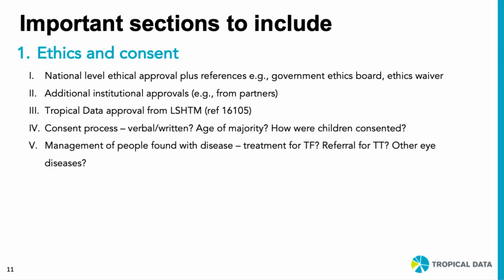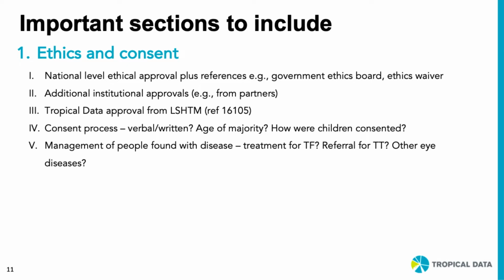When talking about ethics and consent, you should mention whether you received national-level ethical approval, along with any relevant references, such as from a government ethics board, or if you received an ethics waiver. You should also outline any additional institutional approval that was received, for example from partners, and you should detail that Tropical Data has approval from LSHTM to support surveys.